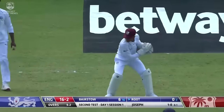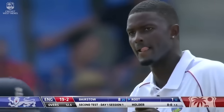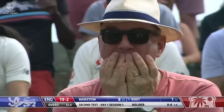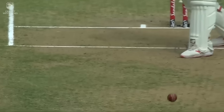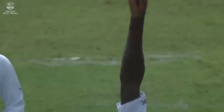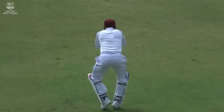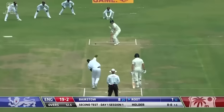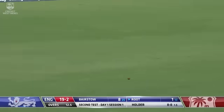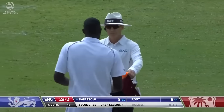Wide of the crease again. Pearl. Absolute beauty. Can't help but think that's the length on this pitch. Hesitancy from a batsman. Does he go forward, back? Definite movement. Hits the seam. Well, he would have had his heart in his mouth momentarily, Joe Root, because that was slightly aerial, but a boundary ends the 13th over, 23 for 2.